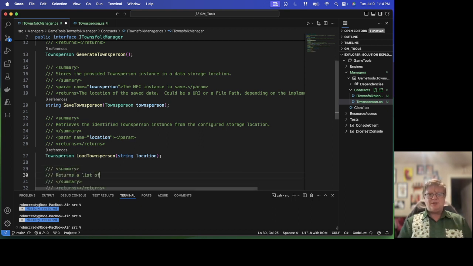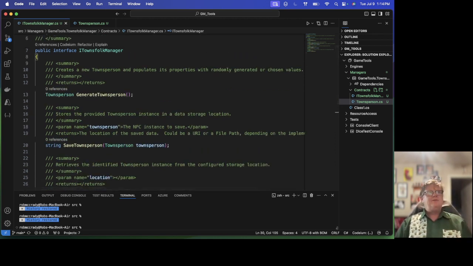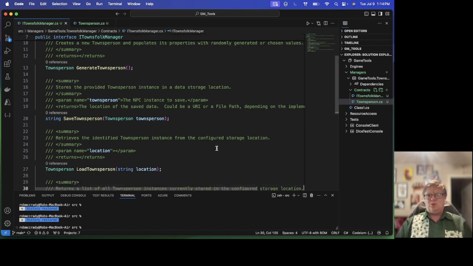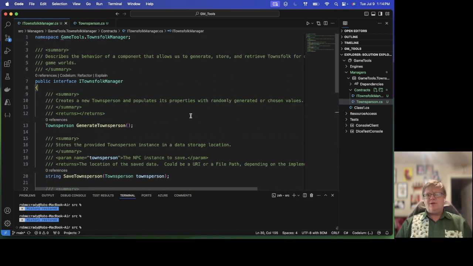Returns a list of all townsperson instances currently stored in the configured storage location. All right. So we're going to be identifying some objects and concepts and dependencies that we haven't thought of yet. And we'll handle those as we get to them.